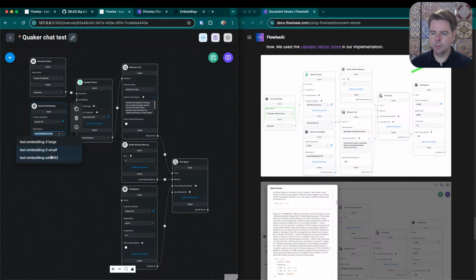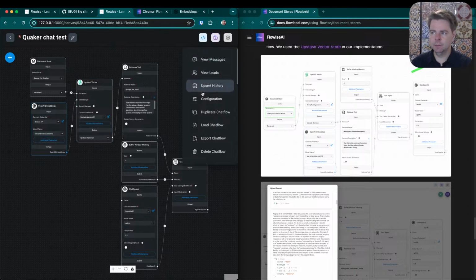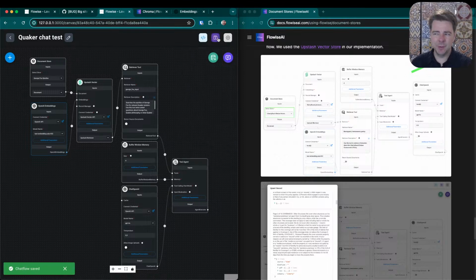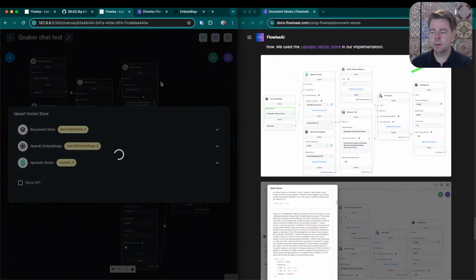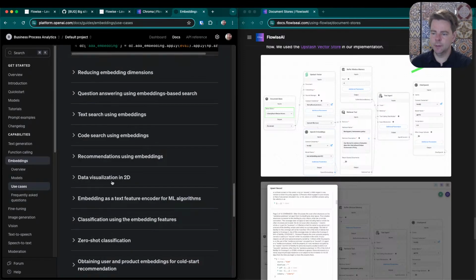That's one of their original ones, but I've actually used not Ada before. The other one is Da Vinci. So we'll try Ada. We'll save. That could be a factor too, if I have to save the flow and then try the upsert again. So let's try it again and read about these embeddings a little bit.